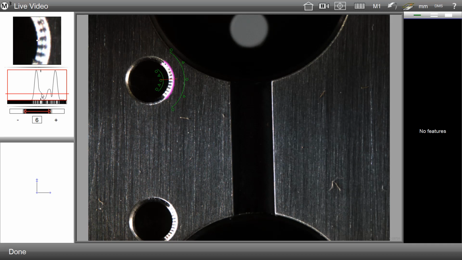Below that is the edge contrast data graph. The edge contrast data graph can be adjusted to set the threshold for edge detection in a way whereby the candidate measurement is aligned with the edge transition the operator is attempting to collect. You can see in this example, as I drag the edge contrast threshold bar up and down, the state of the active collected data is adjusted real-time in the live video window.